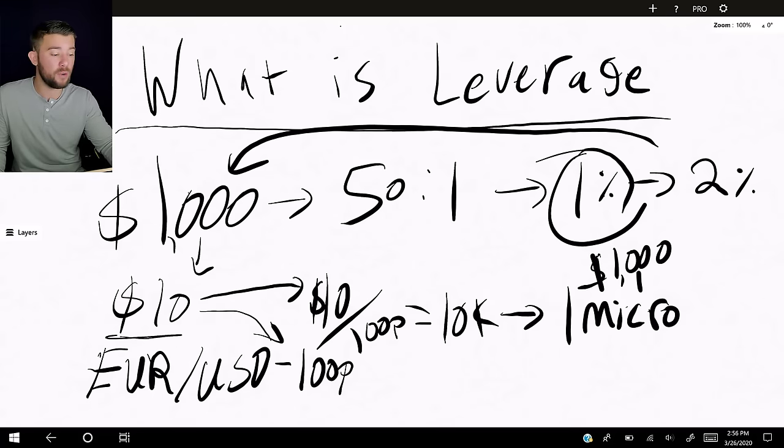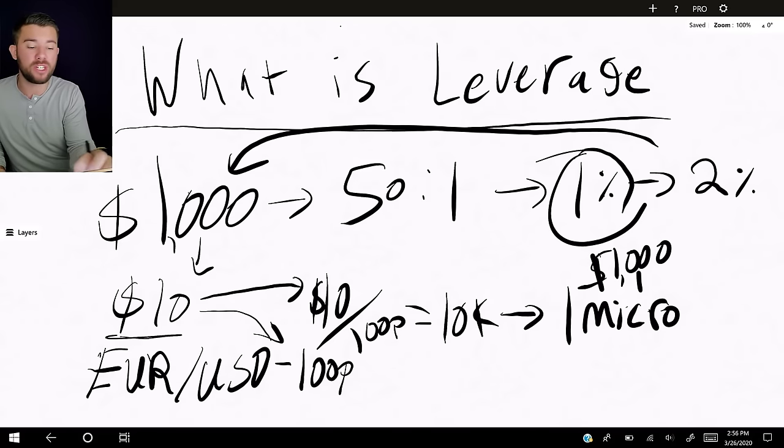So if you had no margin, this would be your entire account. But with margin, the power of margin and the way to use it correctly, after you have all of this calculated, you know your stop loss is putting you at a $10 risk, which is 1% of your account value. Your one micro lot that would cost you $1,000 no longer costs you $1,000. Now it's coming out of something called margin, which is your capital.